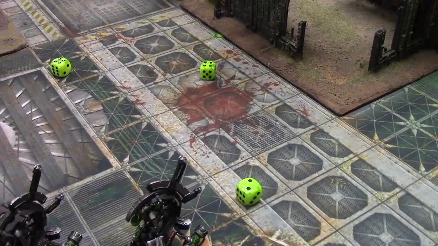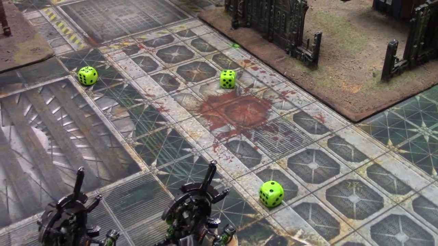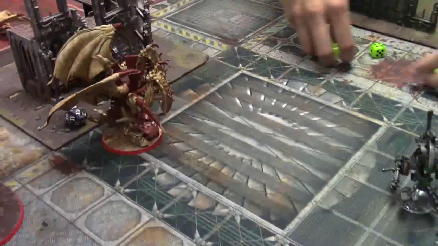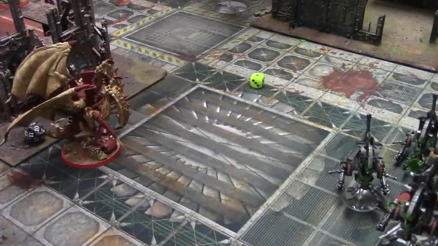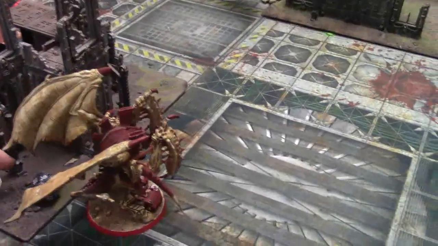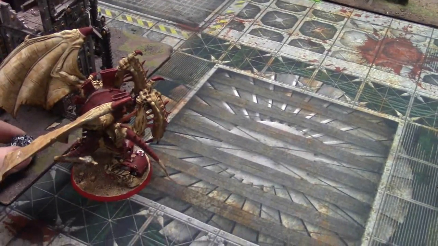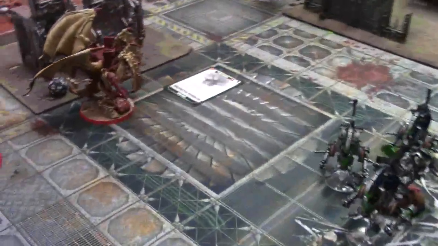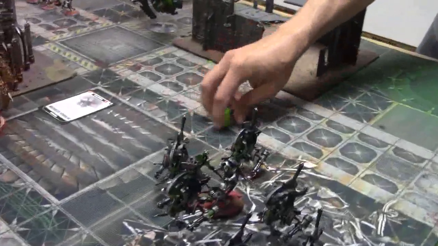4, 8, 10. Oh wait, is it 10 or more, or exactly? Hold on, that's going to be important. It's equal to or greater, so it is D3. And that is 1. Do you want to re-roll that into a 1? No, because I'm going to do Methodical Destruction on him. Now I'm going to see if I get any command point back from that. I do. I get 1 back.